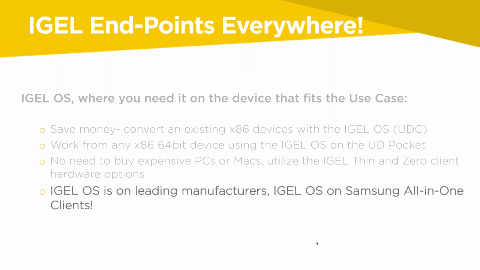And then, of course, there are leading manufacturers out there that have come to us and said, you know what, you have the best of breed OS. You have the best of breed management. We don't want to have to try to compete with you. We don't have to build this ourselves. Why would we do that? We're going to put you into our supply chain, and we're going to offer this with it, or couple it with it. So Samsung, they have a device called the All-in-One. It's a full-blown monitor. It's like the iMac, and it's all powered by the IGEL OS.